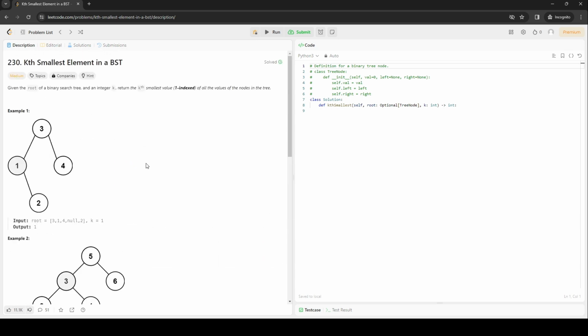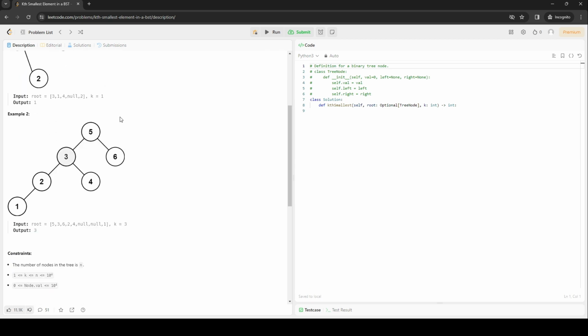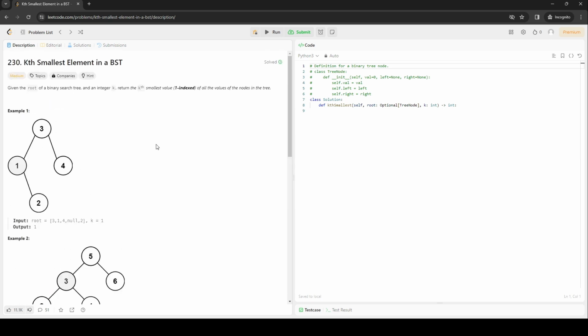When you first see this problem, one natural intuition you might have is, okay, if I can find some way to iterate through all of the nodes in the tree, as I hit each node, I can store its value in an array.